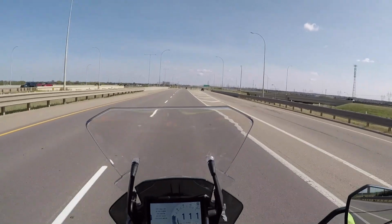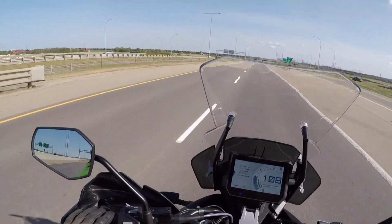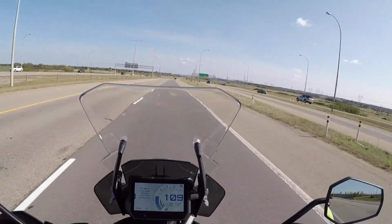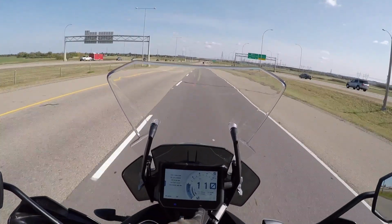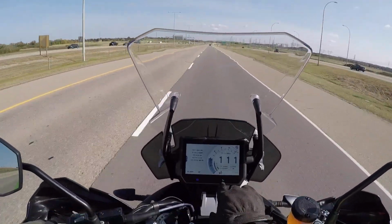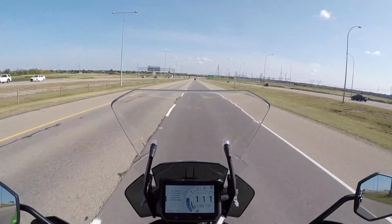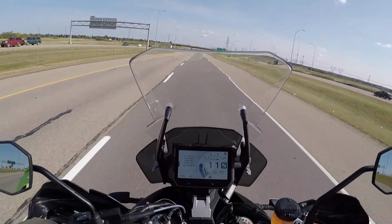This bike, as I said, comes with cruise control. The cruise control, all that information is on the left stalk. To set it, you push it in, that will turn on your light, and then you push it down, and that sets the cruise control, and it goes green. I tell you, cruise control is a wonderful thing to have on a long-distance touring bike.